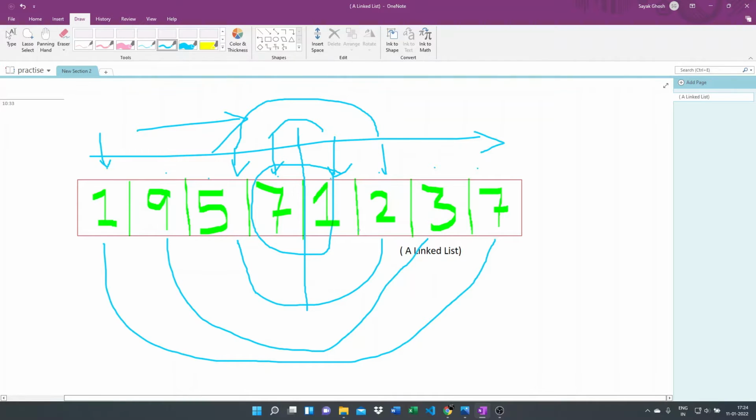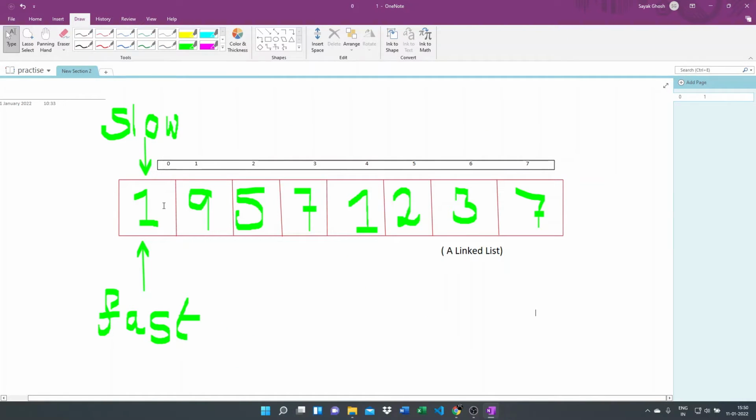So how can we traverse to the middle of the linked list? So these are the positions. This is the 0th, first index, second, third, fourth, fifth, sixth, and seventh, and so on. So we have to find the middle of the linked list, and not only the middle, the second middle, because we'll only be given even sized linked list, right? So we know an even sized array has two middles, so you have to find the second middle. Here the first middle is 7, the second middle is 1, so you have to find this 1.